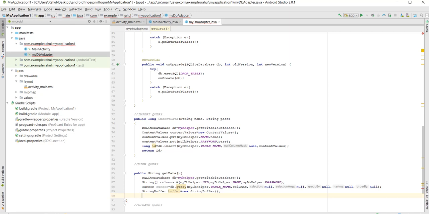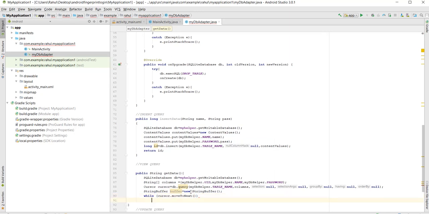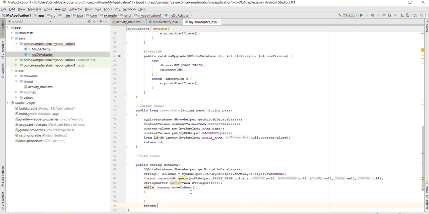That's what I'll be running with the help of while loop. So while my cursor is moved to next, then also it should be able to read all the values, and here I will return buffer.